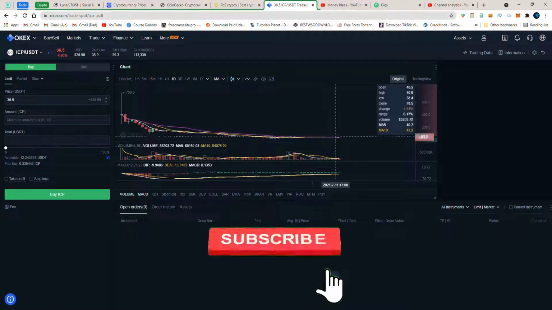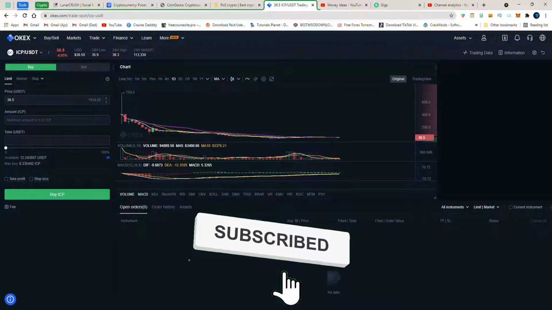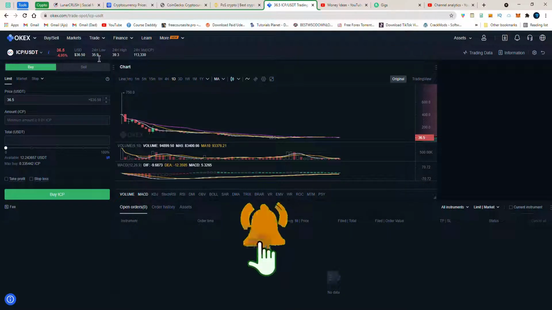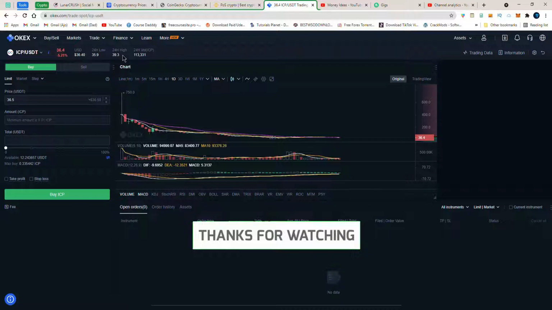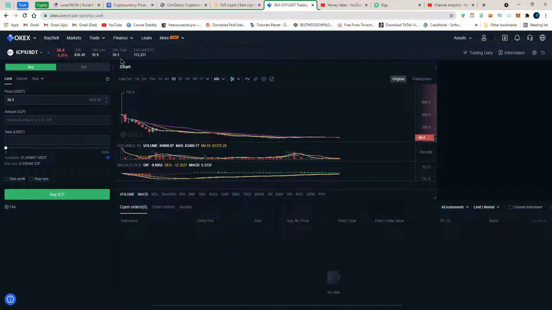You can see there was no real price difference here, but what you can see over here in this top bar is the 24-hour low, which is 35.9, and the 24-hour high, which is 39.3. So I can choose 35.9 and input it here, set the amount I want, and it will automatically buy when the price falls back to it.